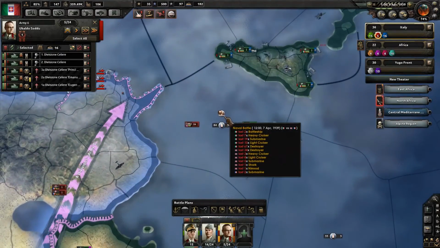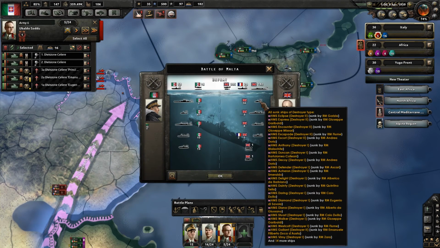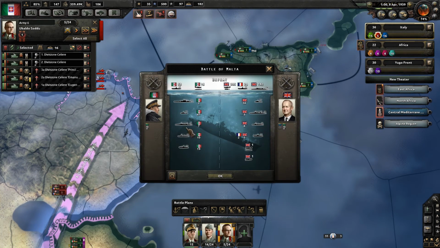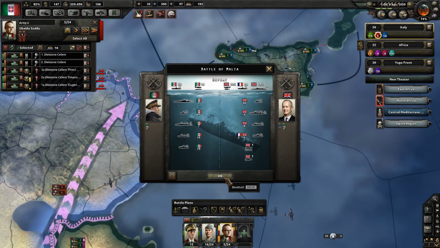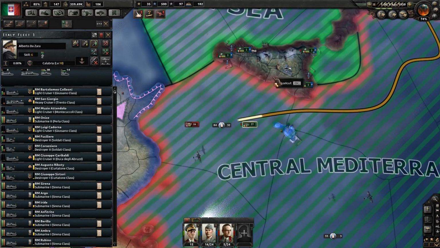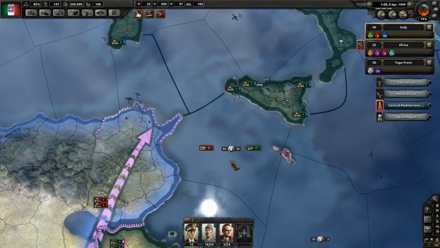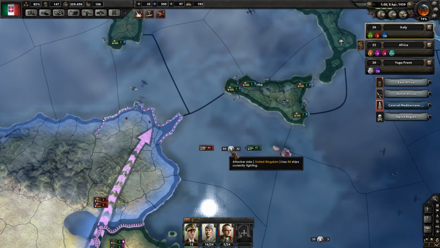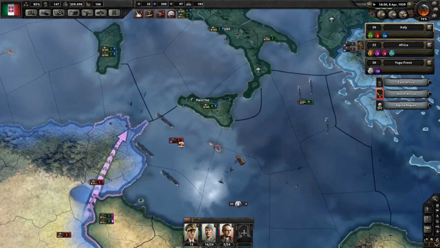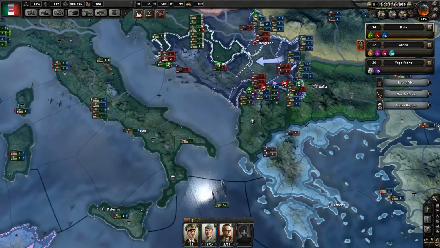Alright, so we've got a report here. Alright, losses. 34 destroyers killed. 3 cruisers killed. Oh boy, I have heavy losses too. Alright, they're retreating. Although they might still be engaged, unfortunately. But I took massive losses there. Especially to my destroyers.